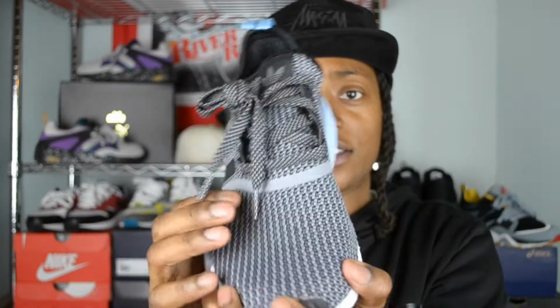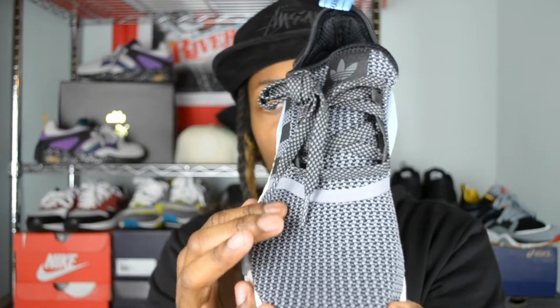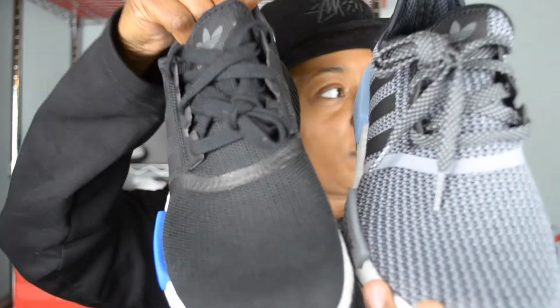All right, and the other color we have is this grayish. Well, it's gray for the most part. It has a black weave in it, kind of woven with a black mesh, but it's definitely a different material than the black pair. I don't know if you can see.